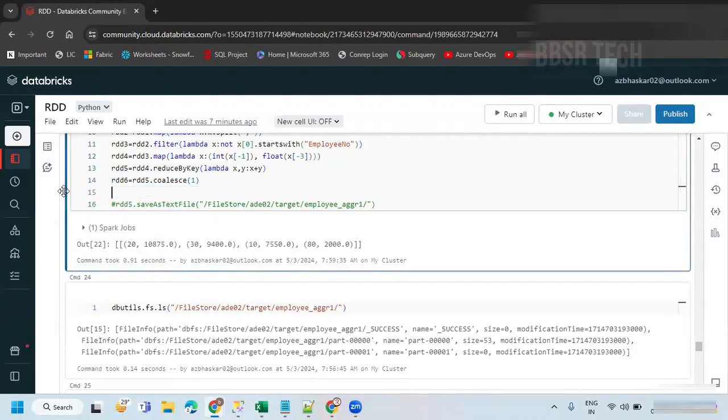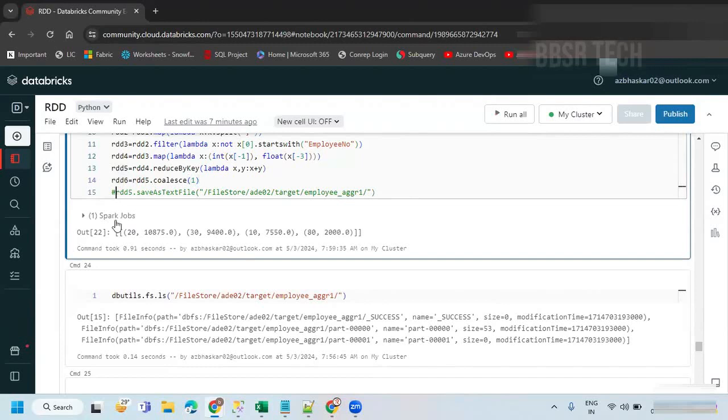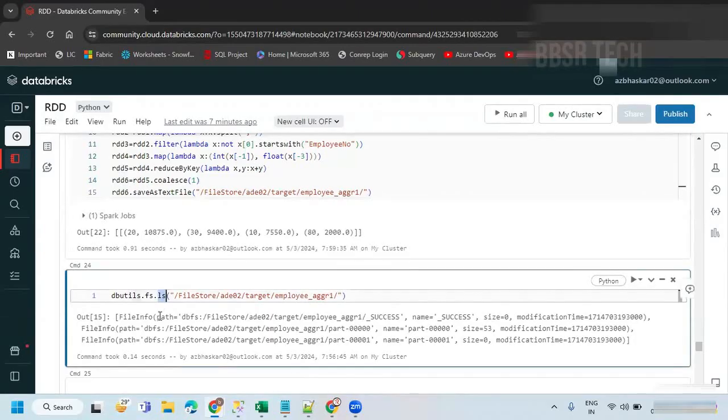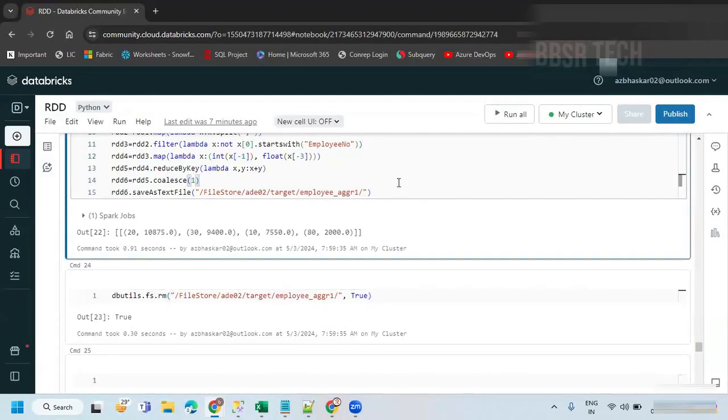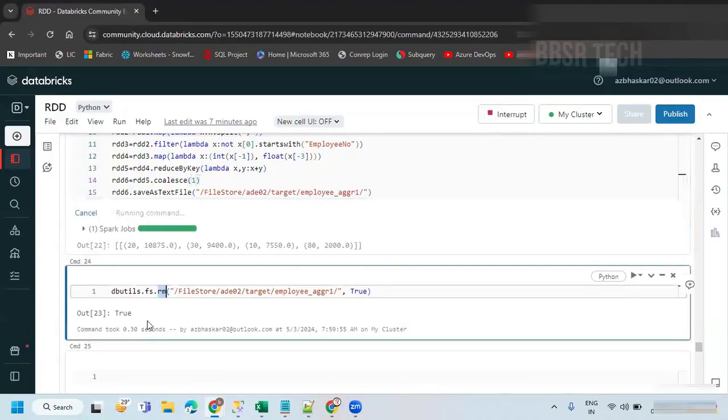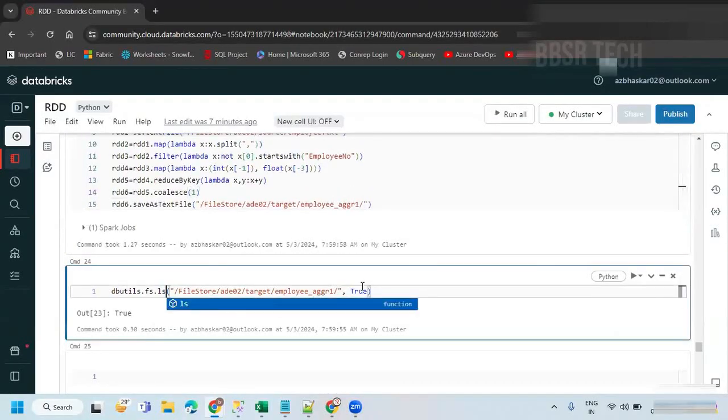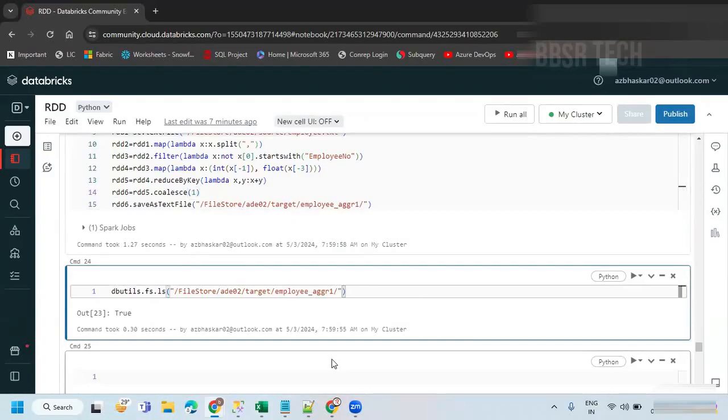From already 6, I'm going to write the data into this file. Let me remove it, since it already exists, let's say true. Now re-execute this above statement, and I'm just going to say ls. Let's execute this.